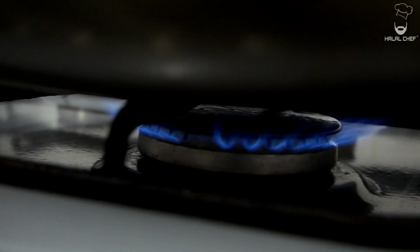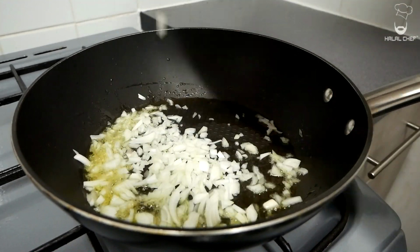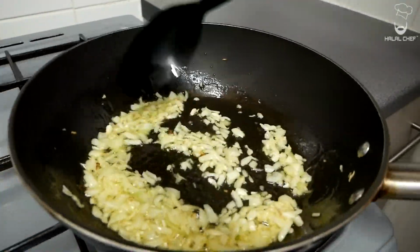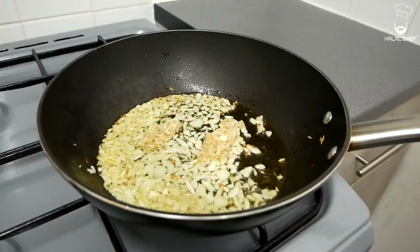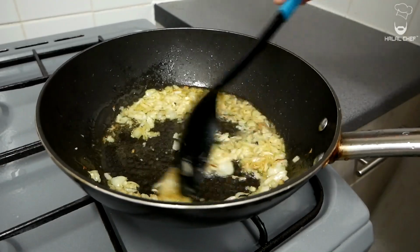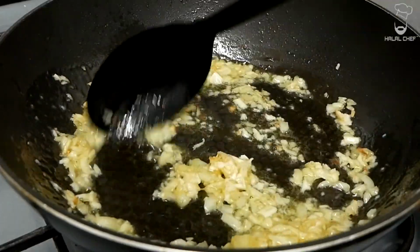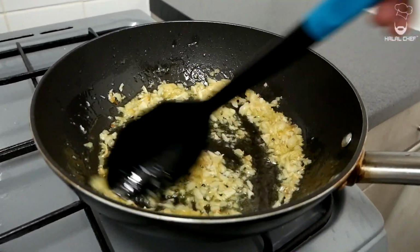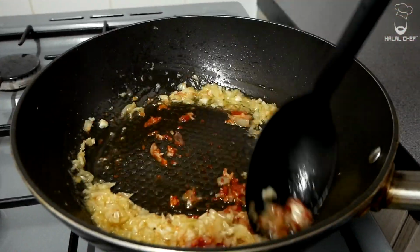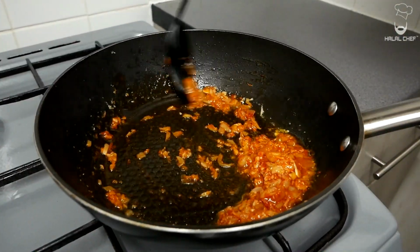For our sauce, turn up the heat to around medium with this olive oil, around 2-3 tablespoons. When the oil is nice and hot, add the onions. You want to cook and saute the onions. Add your crushed garlic and a touch of water, and cook the rawness out of that garlic. Make sure nothing burns. Use water if you need to. Add some of this tomato paste. Again, you want to cook the rawness of the paste. The paste is going to add a depth to our sauce, so make sure you use some.